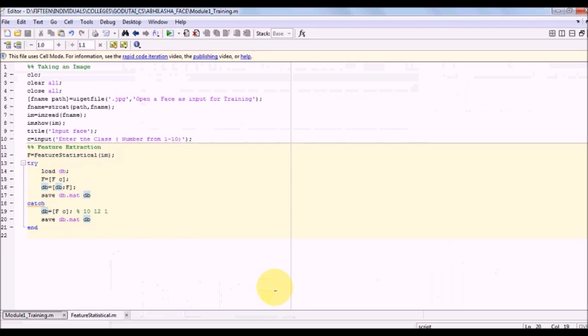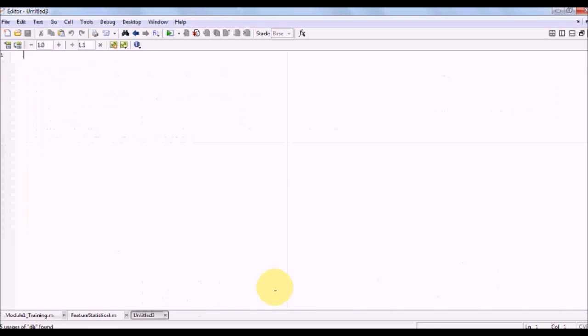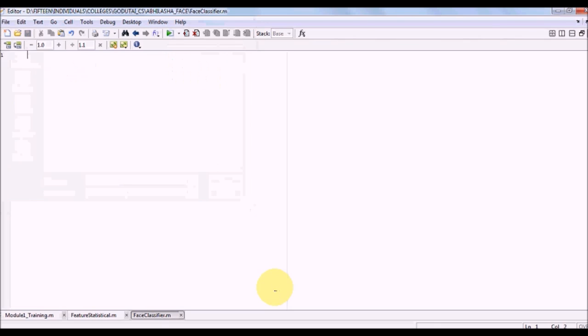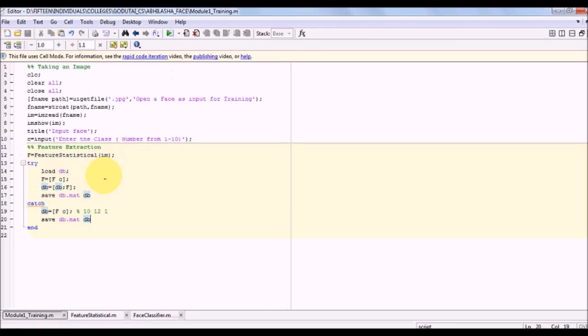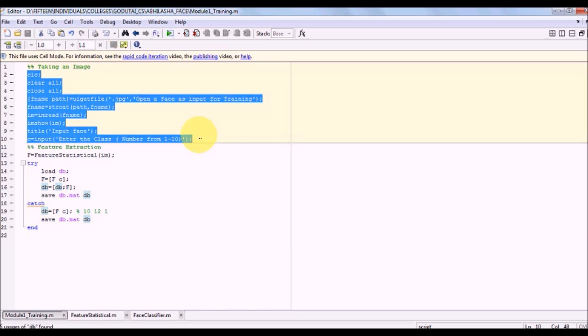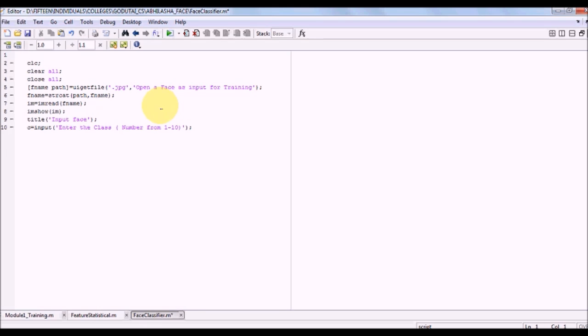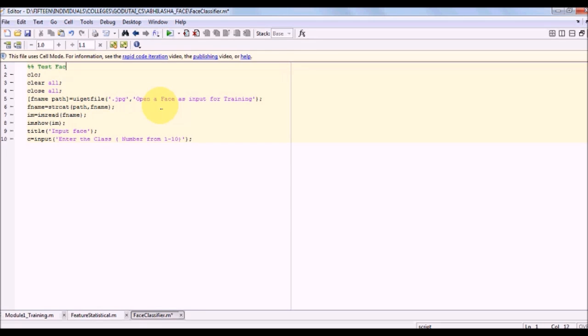Now I actually want to write the classifier, so I'll write one new module. Here we'll provide a phase for testing.